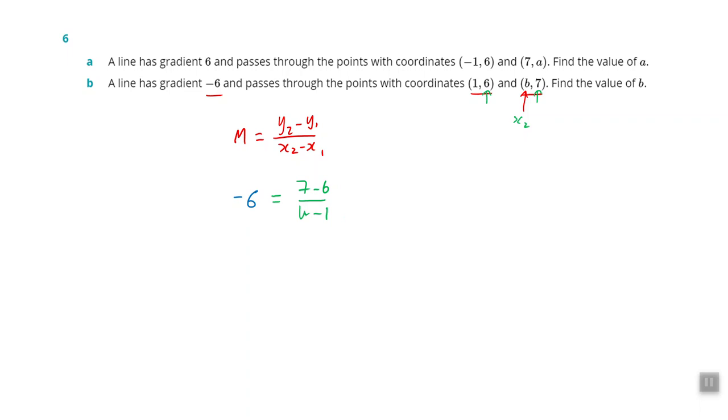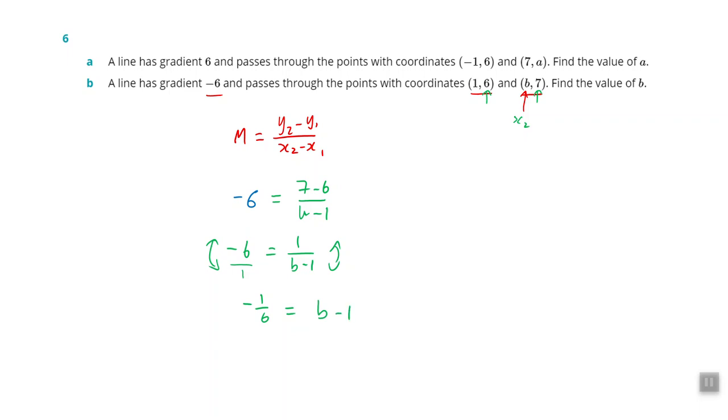Now, all I need to do is solve the equation. I'm going to simplify the numerator on the right-hand side, so that would be 1 over b minus 1. Now, how do I solve this equation? All I need to do is flip it. Flipping means reciprocating it. If this is -6, you can write it as -6 over 1. If I flip one side, I need to flip the other, so this will be -1 over 6. If I flip that side, I get b minus 1.